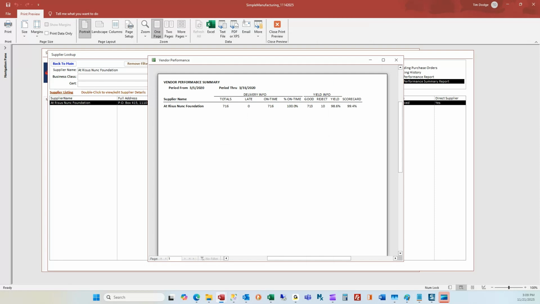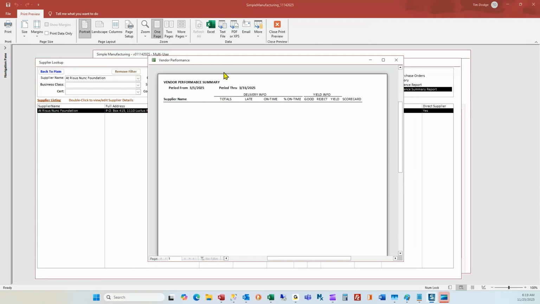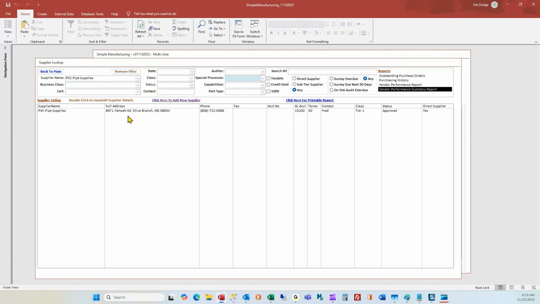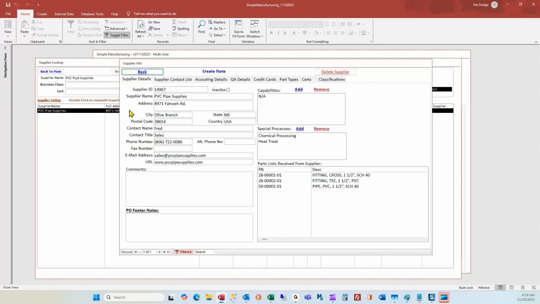When the supplier of interest is displayed, just double-click the supplier to open its information. The amount of information entered into each supplier's record is user-dependent. Simple Manufacturing is flexible in its use. Having said that, there are a few fields that most businesses find value added based on how they're used across different supply chain processes and accounting. Now, let's take a look at the supplier details and the features available.